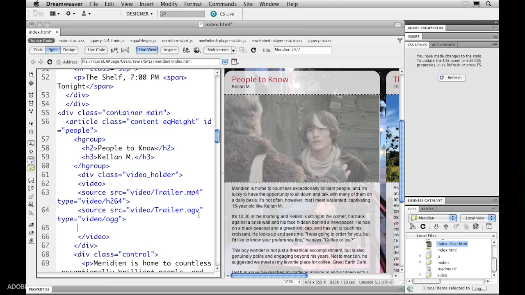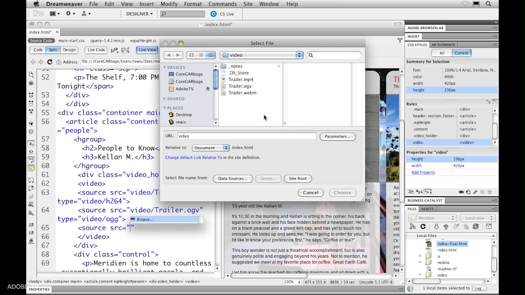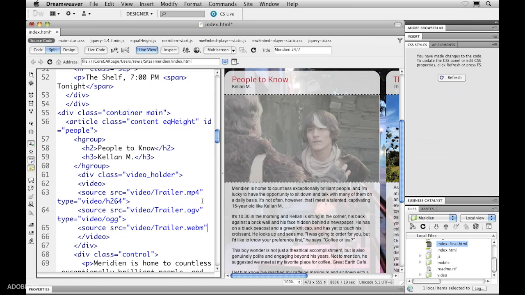And then finally, we've heard a lot of talk in the video community about another type of video, and that would be our WebM. We've already used our MP4; the WebM format is supported by the latest versions of Chrome and Firefox and Opera as well. So we'll go ahead and just type that one. And that is WebM.